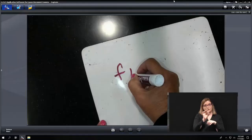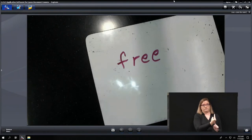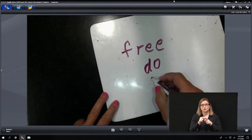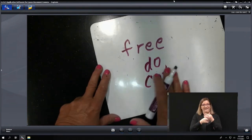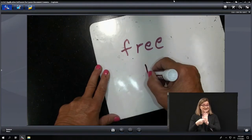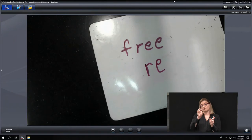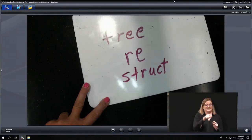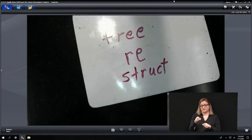Also in the terms, there are free morphemes and bound morphemes. Free morphemes stand by themselves, and they don't need anything to make a word. So if I had the word do, or if I had the word cat, I don't have to add anything to make it a word. But if you take a morpheme like the prefix re, it cannot stand by itself. That is a bound morpheme. Or the Latin struct really isn't a word that can stand by itself. It is a Latin root. Okay, so that's the difference between free morphemes and bound morphemes. And when we talk about morphology, I think on day three, you will get an idea of free and bound morphemes.